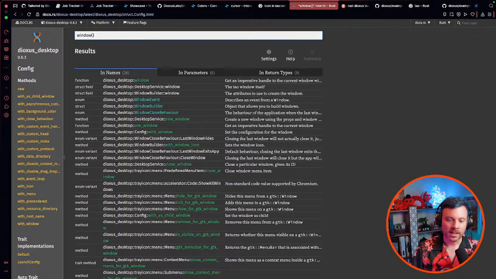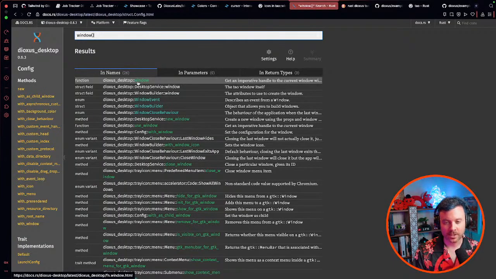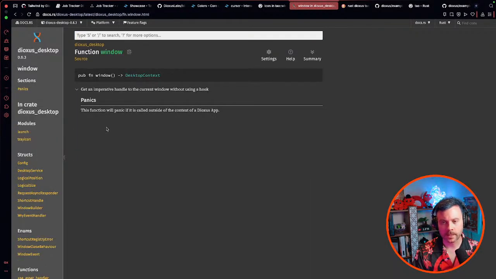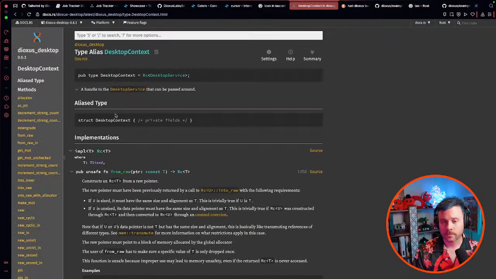So I want to be able to get keyboard input, but I don't necessarily want to use the window object inside of UI because this is desktop specific. So that's probably going to cause a problem. That said, maybe we can wrap it in a generic type to get the specific thing that we want.